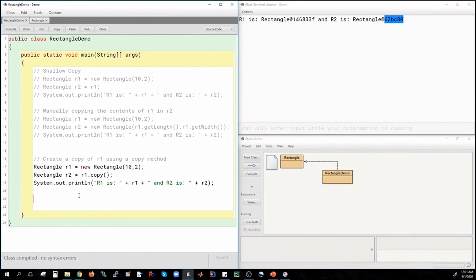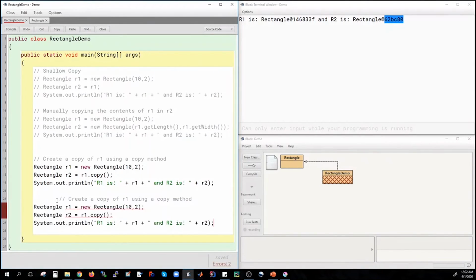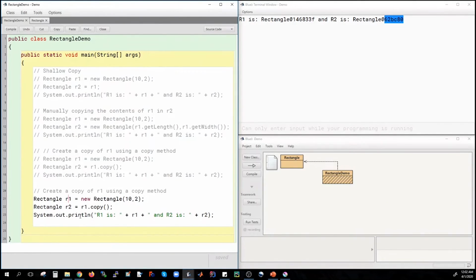All right, so again, let's imagine what that would look like here, and then we go and create whatever constructor is needed to do this. So I create my R1, and then what I'm going to do is to say, once I have R1, I would like R2 to be a copy of R1.